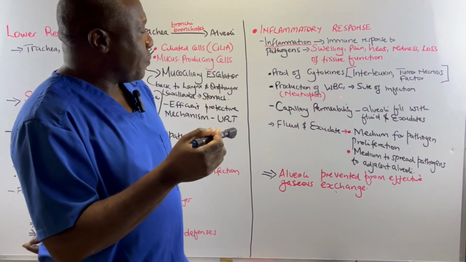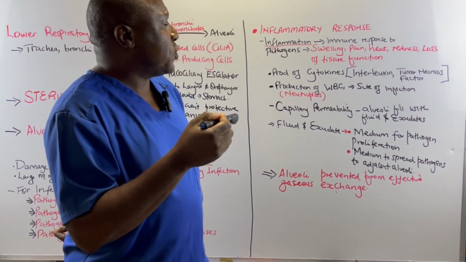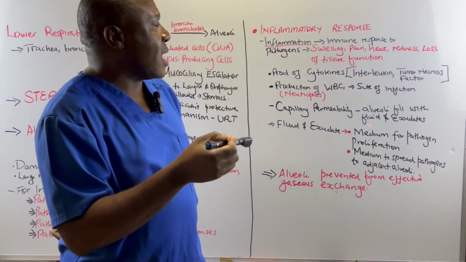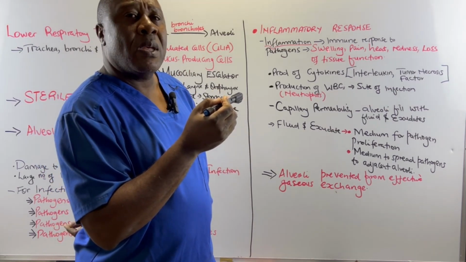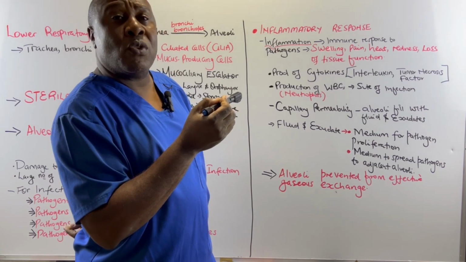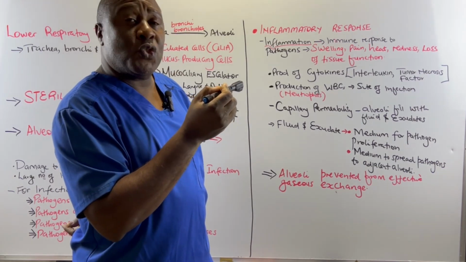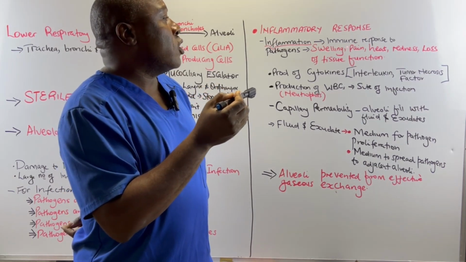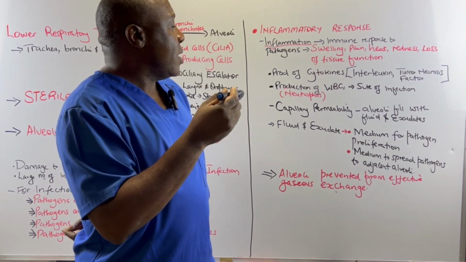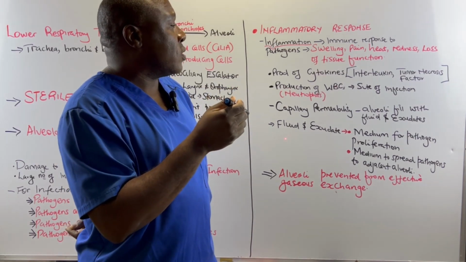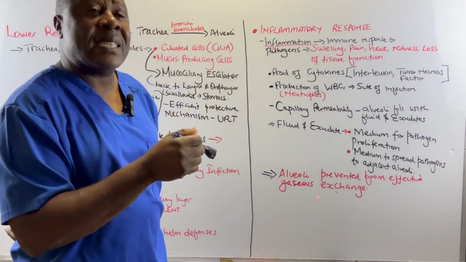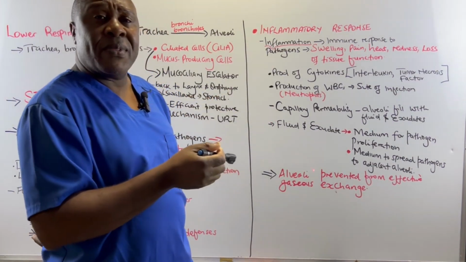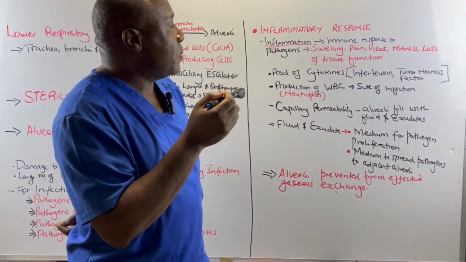So because of this concentration of blood in that area, fluid in that area, white blood cells, that's why we have swelling. Because we have got a concentration of so many particles as the immune system tries to fight off that infection. We have got pain because these particular particles are exerting pressure on the nerve endings in that particular area. They are pressing against the nerve endings in this particular area.